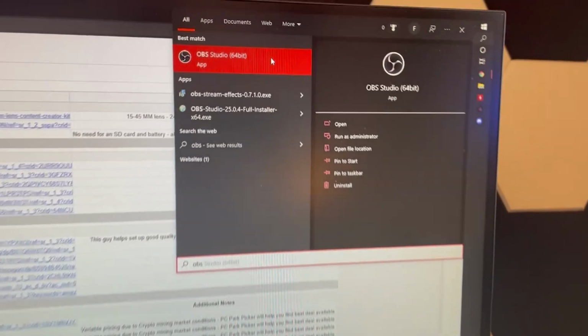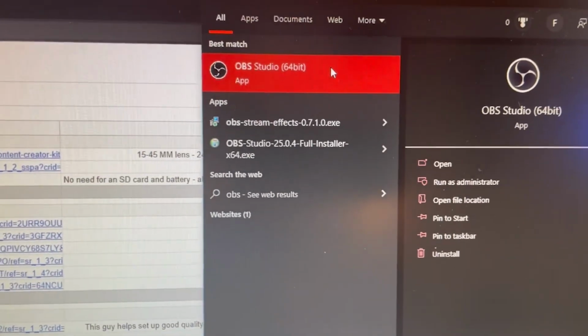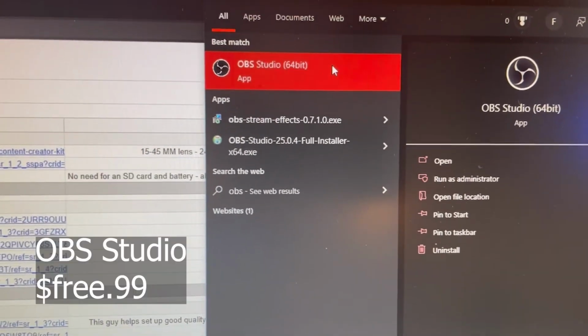And then lastly, the software that I use to record my videos is OBS, and OBS is completely free. And OBS is something that I use as well to stream and not just to record. So the signal that comes from the camera and my microphone both go directly into OBS, and I can use that source to edit my videos or to push out live streams or whatever.